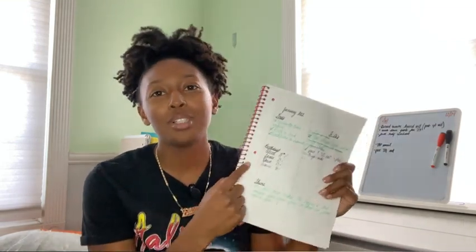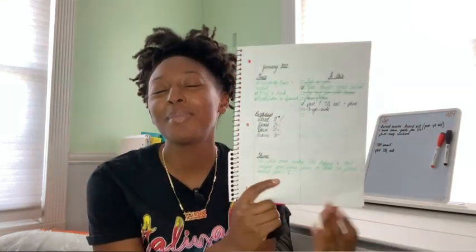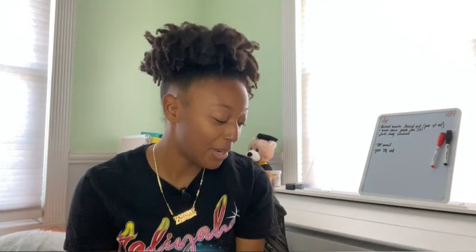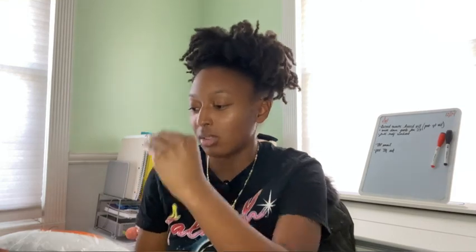And then I'll write down birthdays because, yeah. And then I'll give myself a theme. So the theme of my January this year was do shit that makes you happy and don't sacrifice your inner peace to keep the peace around you. And that's very personal. So it's more tangible. So it's not just a long list of goals and you're just feeling overwhelmed. That's what I like to do with my goals.